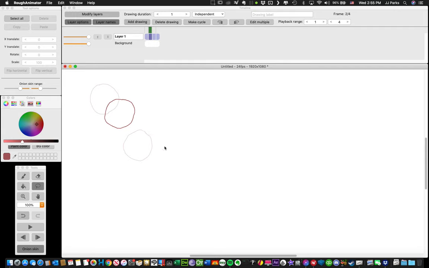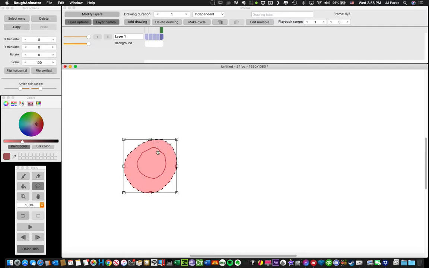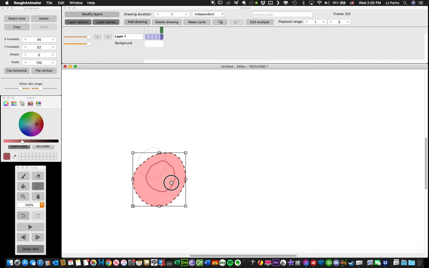Now this is good for really short motions. Like say if you had a character that was just reaching to grab something, for instance. Most of the body would be the same, but you might want to move very small little details. You can use this kind of thing. Also, if you have a character that's pretty much static, or something like a tree or something in the background maybe that you want to move just a little bit, doing it this way is not a bad way to do it. So again, you click the last drawing, you say add drawing, duplicate after, and then again you can highlight the part you want to copy and just move it a little bit.